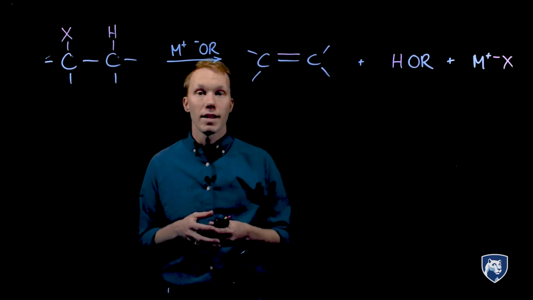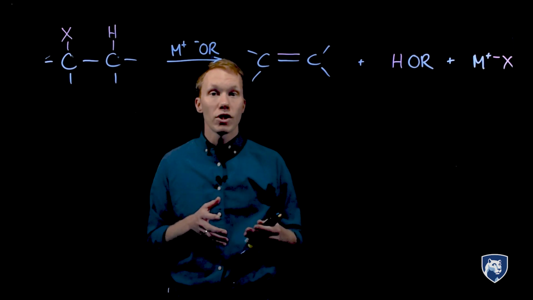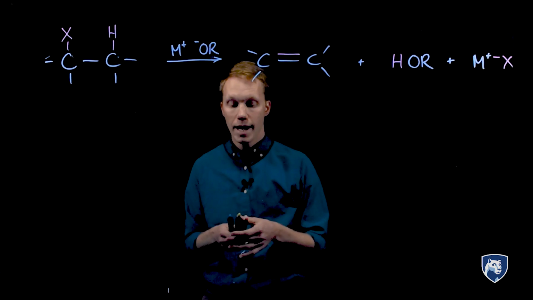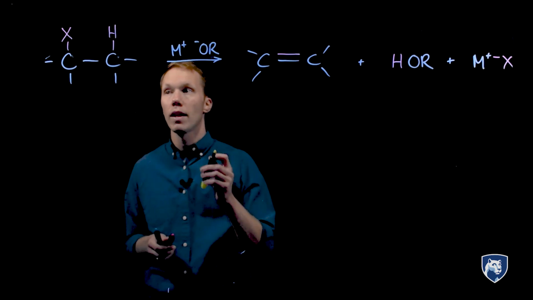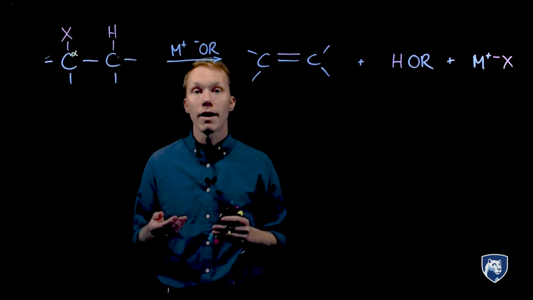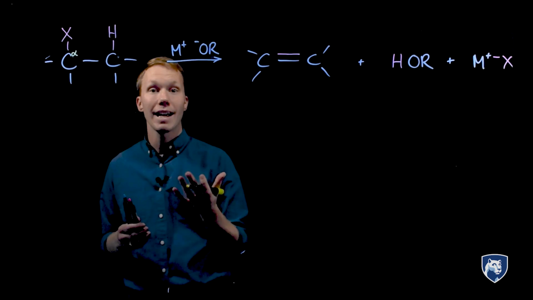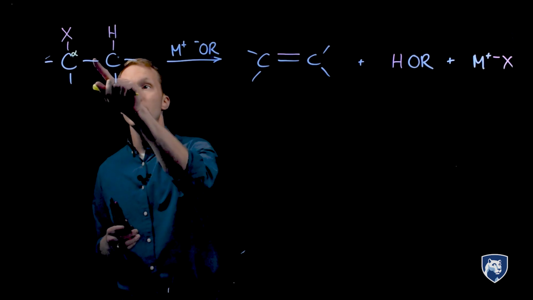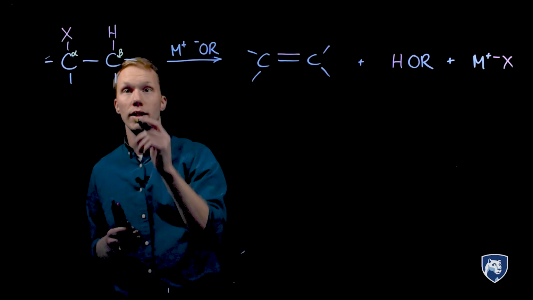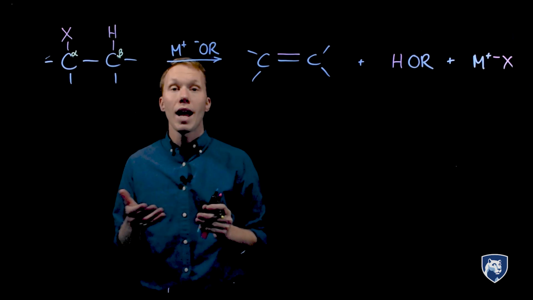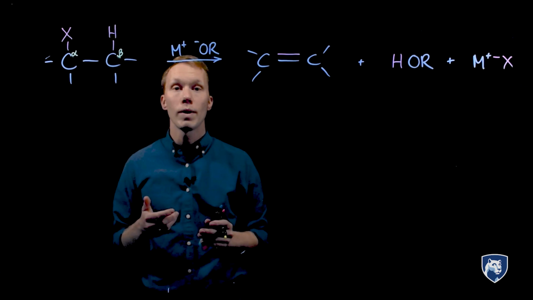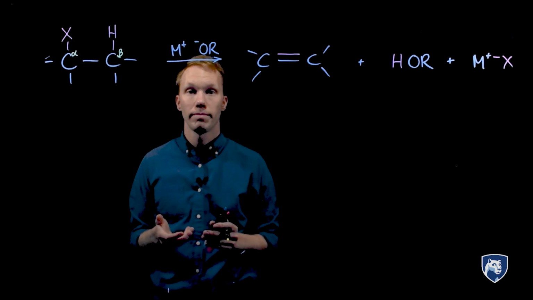There are 3 criteria that must be met for an elimination reaction to take place. First, there must be a beta hydrogen, that is, a hydrogen at the beta position. The alpha position is defined as the carbon bearing that leaving group, X. X we're treating as a leaving group. And we would label then, from the alpha position, the beta position, which is next door. There can be more than one beta position, and a hydrogen attached to the beta carbon is what we are referring to as a beta hydrogen.